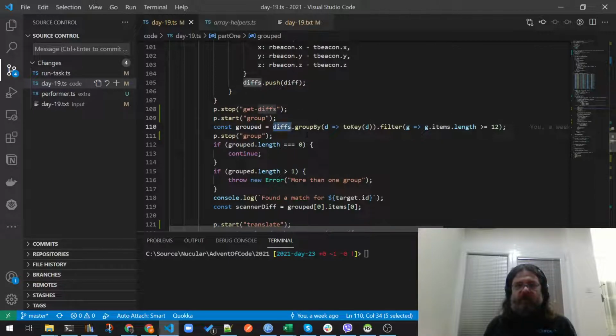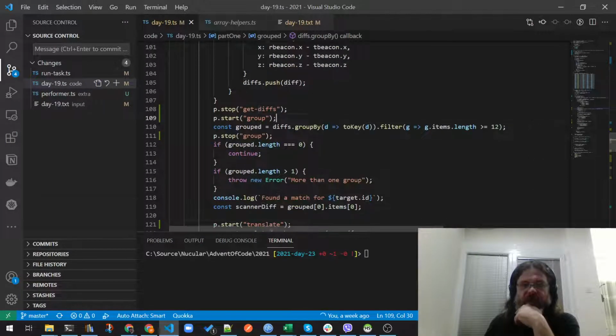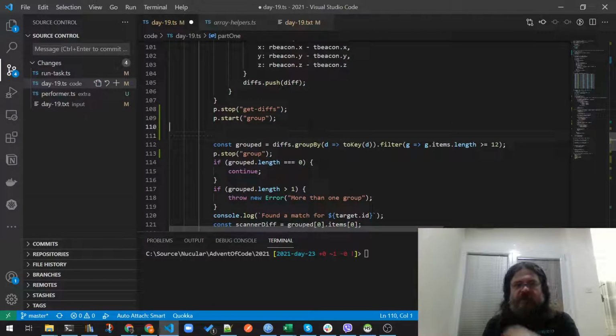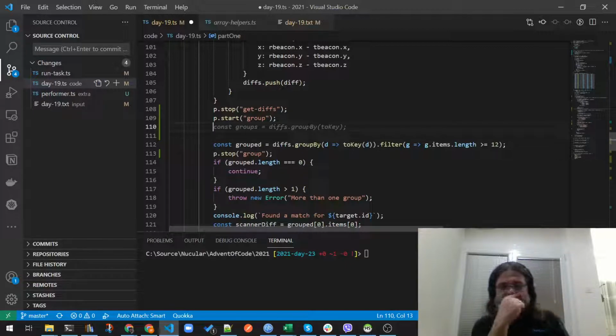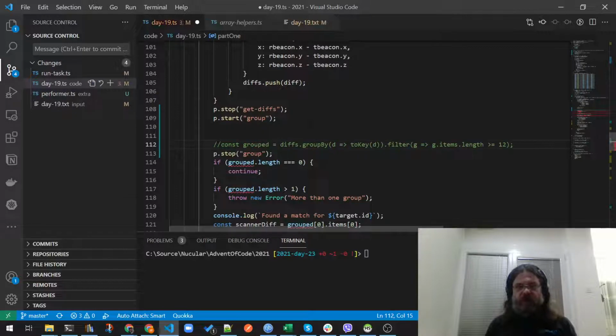Because we have now diffs that we want to group by the diffs key. Can we do that in some other way? How do we group? And we only need them. Only need the key. Instead of that, let's try something else. Let's try to implement the logic of this.